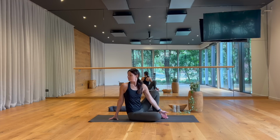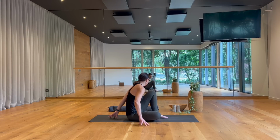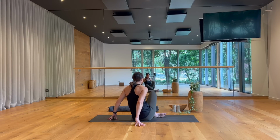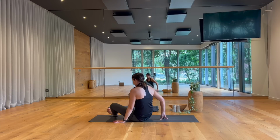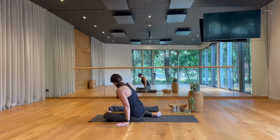And take one more breath in here, tall through your spine. And then exhale and unravel around to your left. We'll set up for modified pigeon or deer on your left. So just windmill the knees to face the front of your mat, taking care here to find that 90-90 shape.